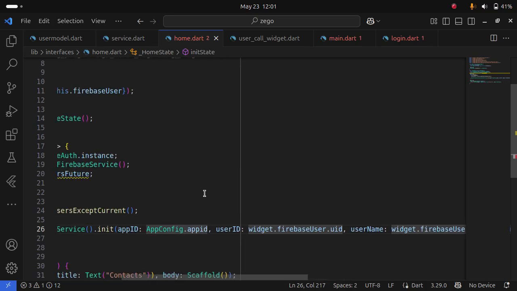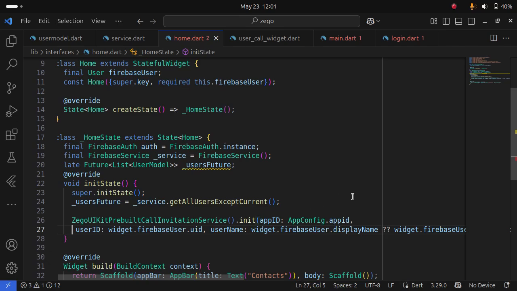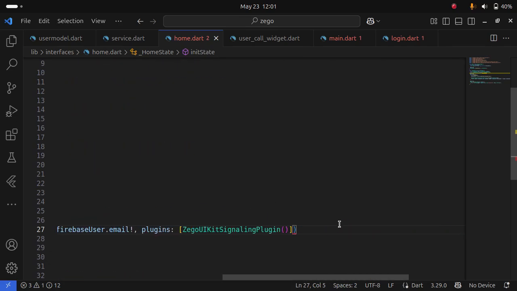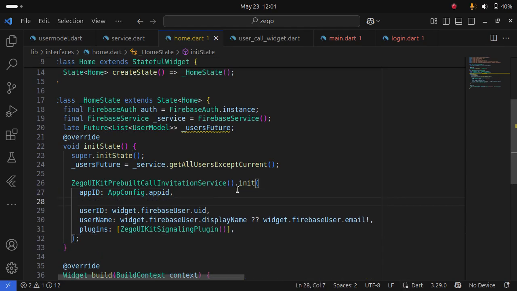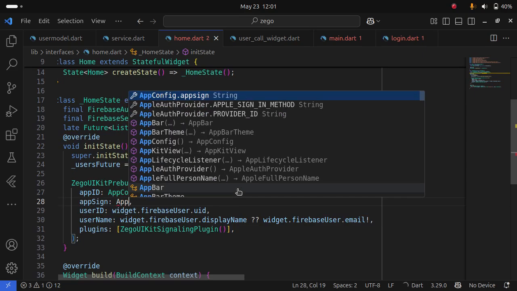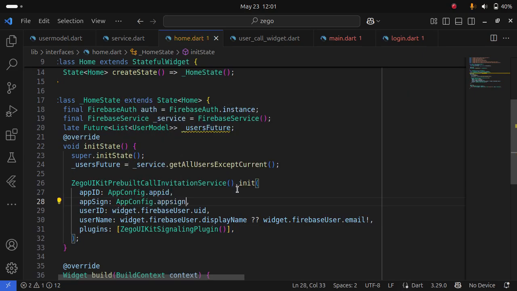One thing is missing, which is the app sign. Then the app sign is appconfig.appsign.